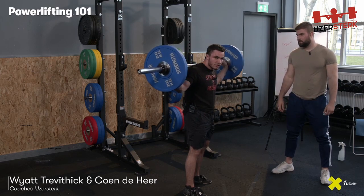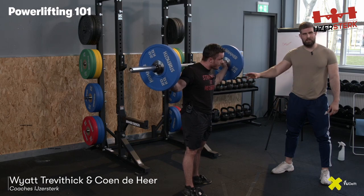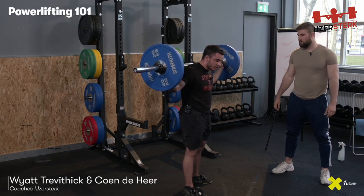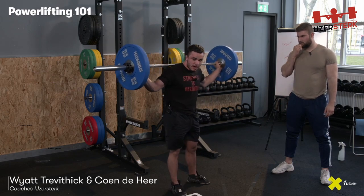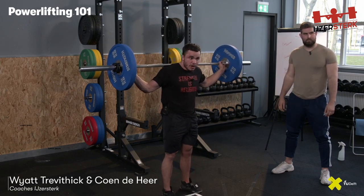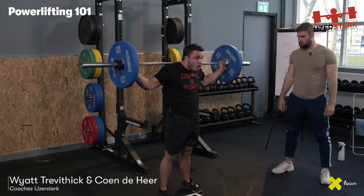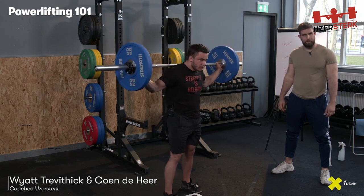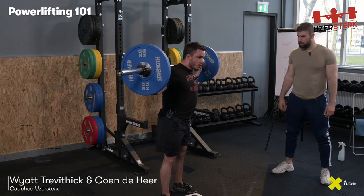This is called open scissor. This is what we see almost all of the noobs do, or the generic gym goers. So you'll see them come, they'll look at the rack, they'll come in, get all hyped up for their squat attempt at the meet, and then they'll completely throw out all the tension that they built in their abdominals, and they'll get this extension here, ribcage flare.